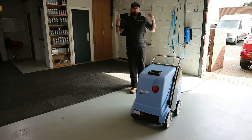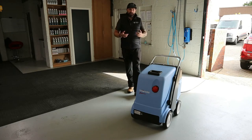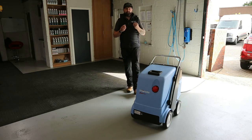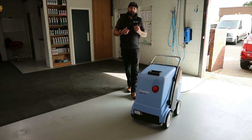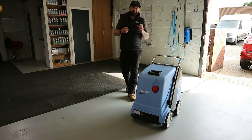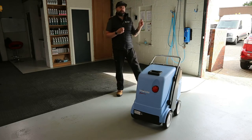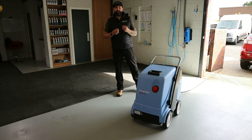So I'm not going to go into the whole ins and outs and the figures, because you can read that on the website. It's pointless me just regurgitating it all. But what's really important is that good 11 litres flow a minute coming through, because that's what gives that really nice thick snow foam, especially when it's paired with the variable pressure you can put it to. So it's between 30 and 130 bars, which is absolutely fantastic. And again, you don't need to focus in so much on that bar pressure. It's more that 11 litres which is getting forced through the end of that nozzle or the end of your snow foam lance to create that nice big thick foam and give that really powerful cleaning.